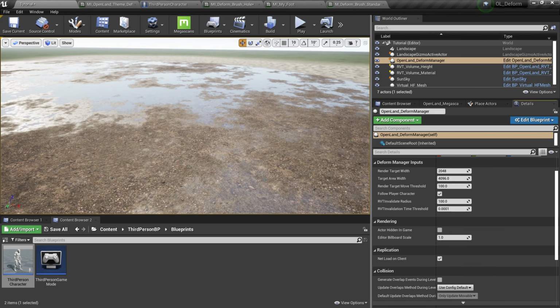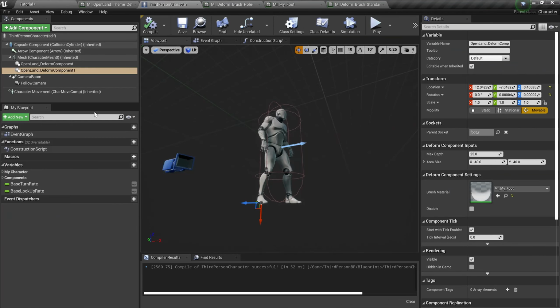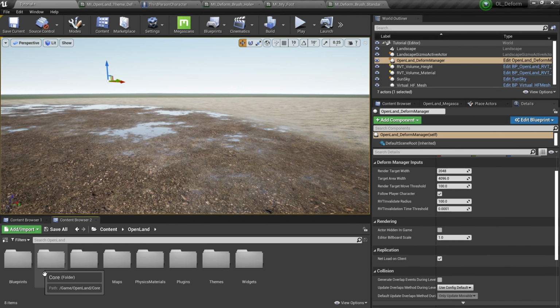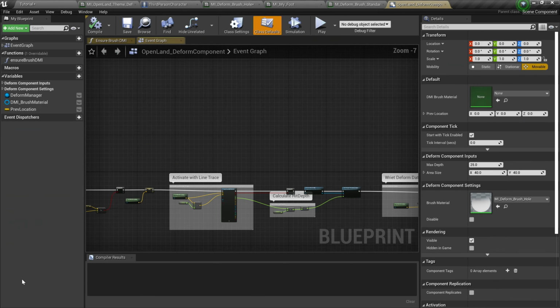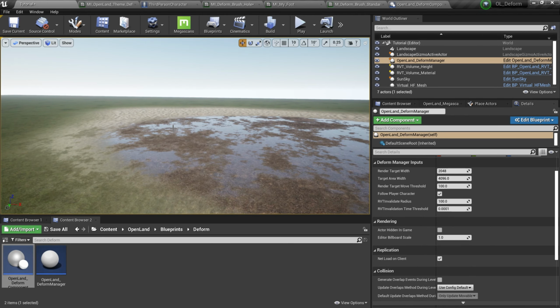Alright, now I think we are almost done with talking about some of the settings and how to configure all these things. And also here we have the component, and basically you can open this component from the content, OpenLand, blueprints, deform, OpenLand Deform blueprint. It's a simple blueprint. You can simply go through this blueprint and understand exactly what's happening and customize it as you wish. Alright, now we have covered quite a lot of details about this landscape deformation framework that comes with OpenLand. Right now I'm gonna try to create this functionality from scratch using a custom material, so you have a proper understanding of how it works from the material perspective.